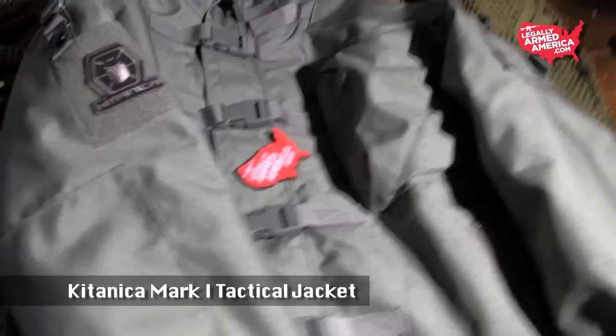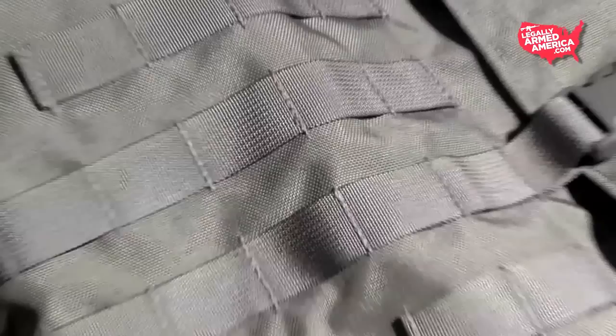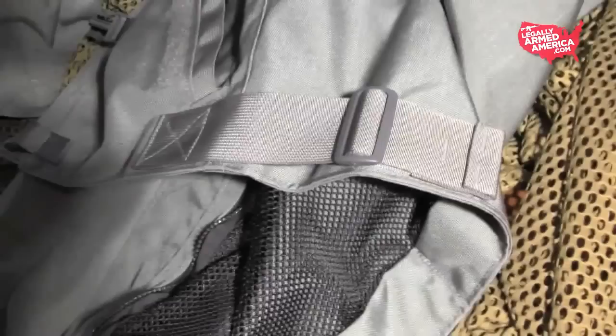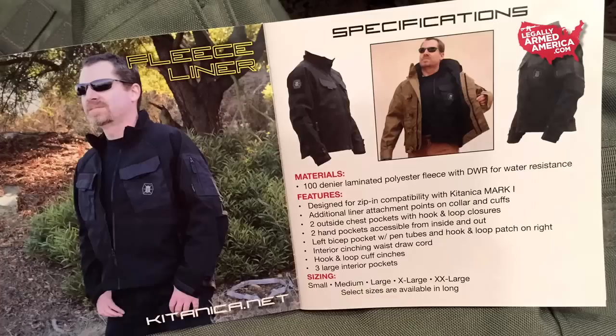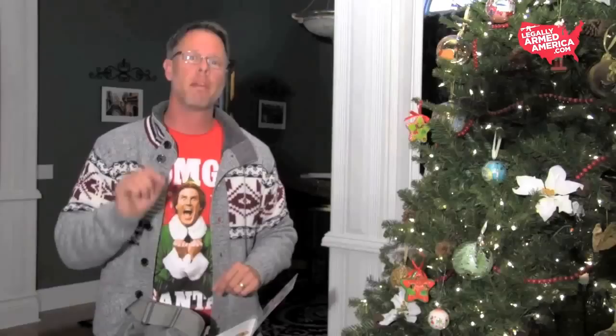This next item is a true work of art — the Catanica Mark 1 jacket. You talk about over-engineering something, this is about as over-engineered as you can get. You almost need an FFL to buy one — it's such a tool and such a weapon. It has a large chest pocket, interior flashlight pocket, left shoulder pocket with covered pin tubes, front MOLLE webbing, hand pockets with hook and loop closures, four interior pockets, sensible collar and waist, universal flashlight shoulder mount, and double-layer reinforced shoulders and elbows. This Mark 1 jacket runs a little under 500 bucks. They have several other models including fleece, in a wide range of colors. If you want a jacket that's going to last forever — no seam stretching, no stitches coming apart — this thing is a machine.